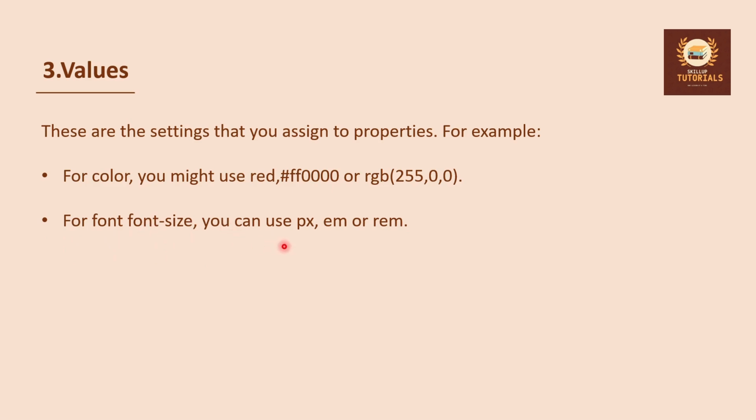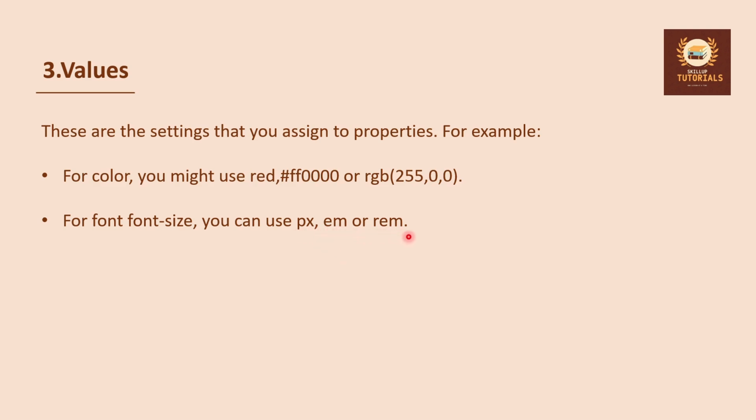And for font size, there are three units you can use: PX means pixels, EM, and REM. EM means, for example, we are using a div tag and we wrote 10 pixels. If we use EM in the child, that means div is the parent and the other tags become children. If we use 10 pixels for the parent, and you use 1 EM in the child, it will take just 10 pixels. You can use 2 EM. 2 EM means 10 pixels times 2, that means 20 pixels. Like this, you can use EM.